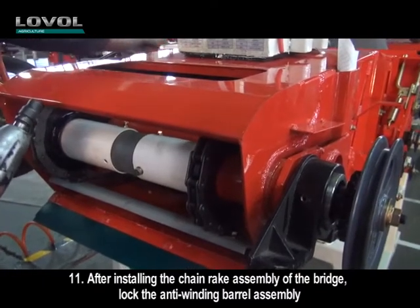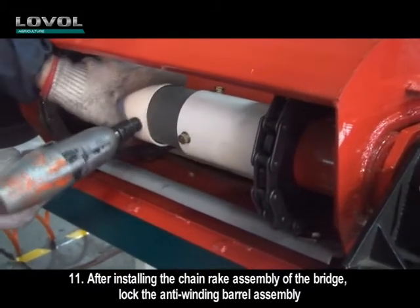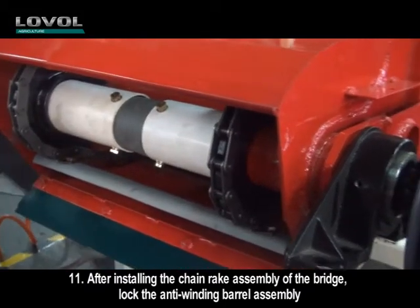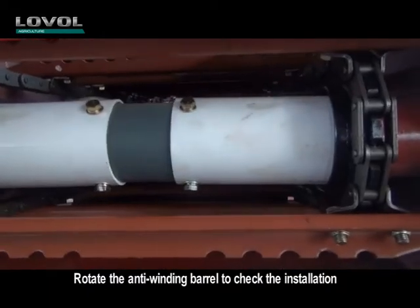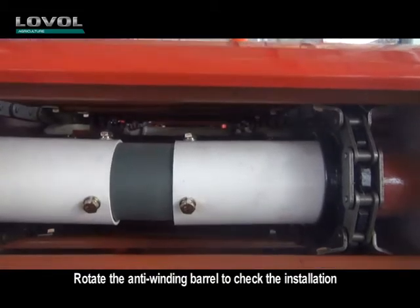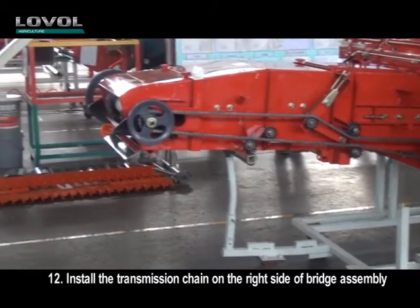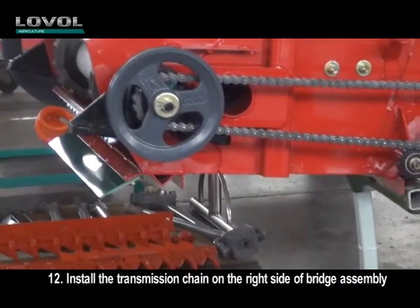11. After installing the chain rake assembly of the bridge, lock the anti-winding barrel assembly. Rotate the anti-winding barrel to check the installation. 12. Install the transmission chain on the right side of the bridge assembly.